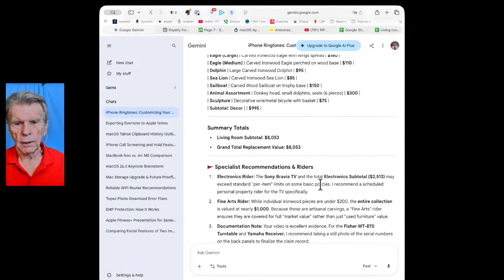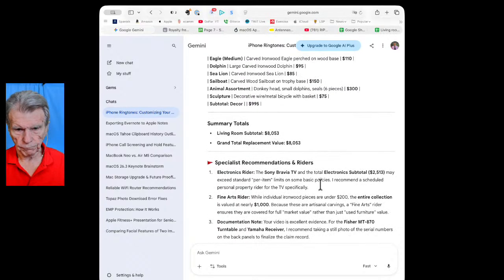And then what it did was make some recommendations. So it said the Bravia is above $1,000, which might be above the normal limits of a basic homeowner's policy.